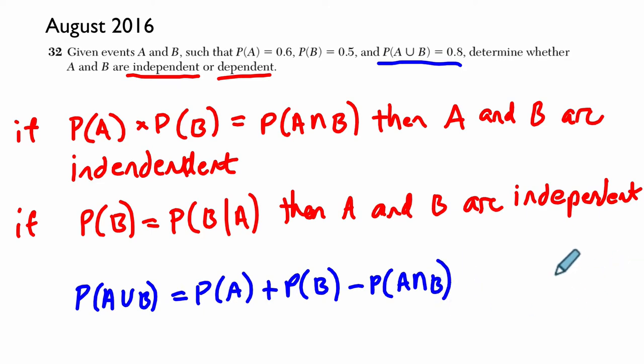Just thinking of a Venn diagram, here's A, here's B. The probability of A or B happening is all of A and then all of B, and then we take away the intersection because we counted it two times. We counted it when we first counted A and again with B. So it's A and B minus their intersection.